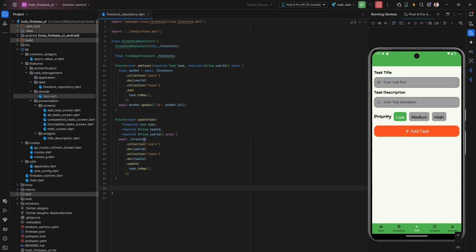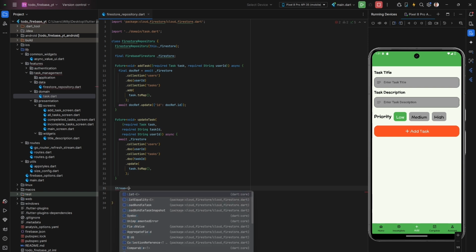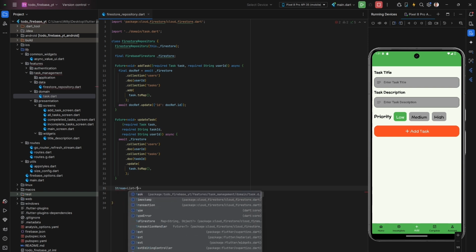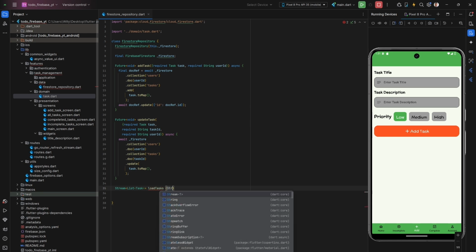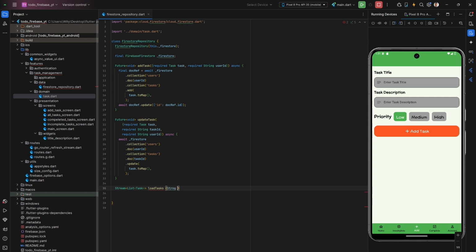Alright, so the next thing that we need to do is load these tasks from Firebase. So we are going to create a method for that. The method for that is going to be a stream of a list of tasks, right? And I'm going to call it load tasks. And we are going to load tasks of a particular user. So we are going to pass string user ID like that.